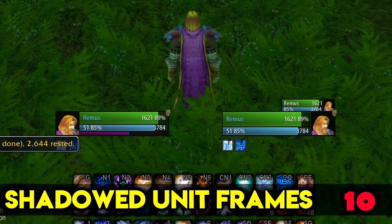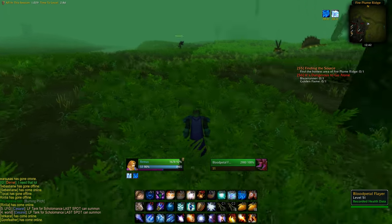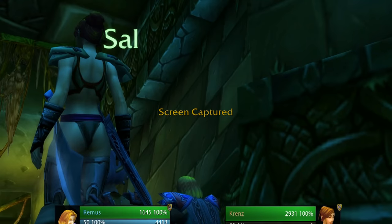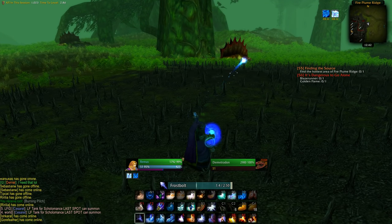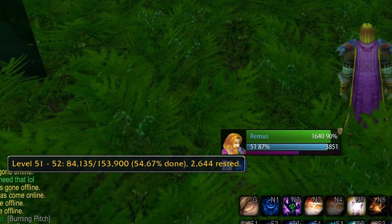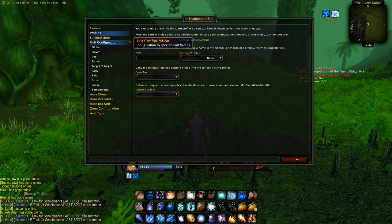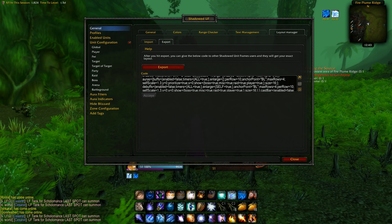The first and most important addon I've spent the most time on are the unit frames. I initially used Xperl but recently swapped to Shadow Unit Frames — they are a lot more customizable, look nicer, and I managed to get them similar to ElvUI frames. They also show party and target frames. I set them up to show percentages and numbers, level colored by class, names and power bars by class, health bar bigger than mana bar, a small XP bar, target fade if out of range, and buff/dot timers. You can export and import profiles, so just paste the code and it should update your unit frames to look like mine.